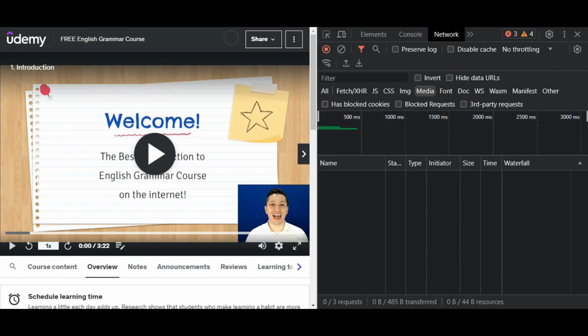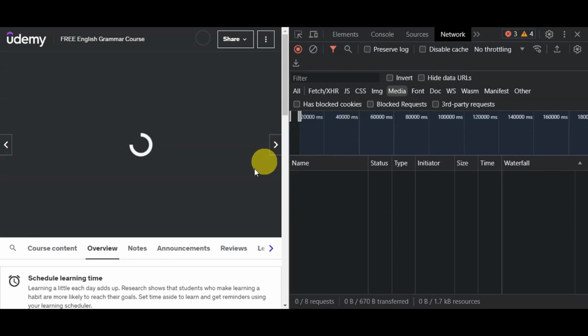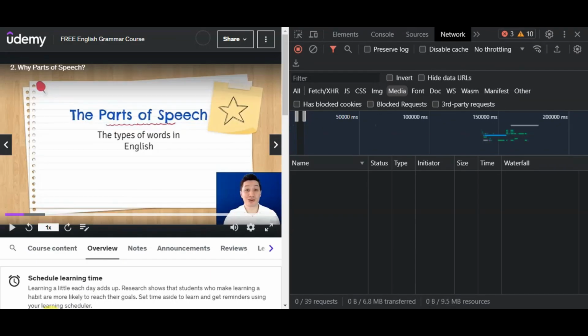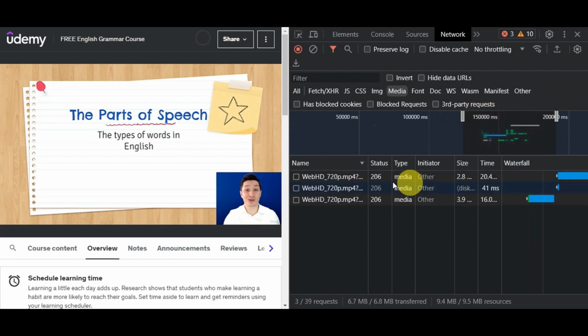So you need to start by playing the first video. Let's click onto the play button in here to open it in the browser. Now we'll just simply click onto the next video in here like that. Now right after playing those videos, you should be able to see some things here on the right side. You just need to simply click onto that and drag it like that, so you should be able to see the different videos that you have played in here.